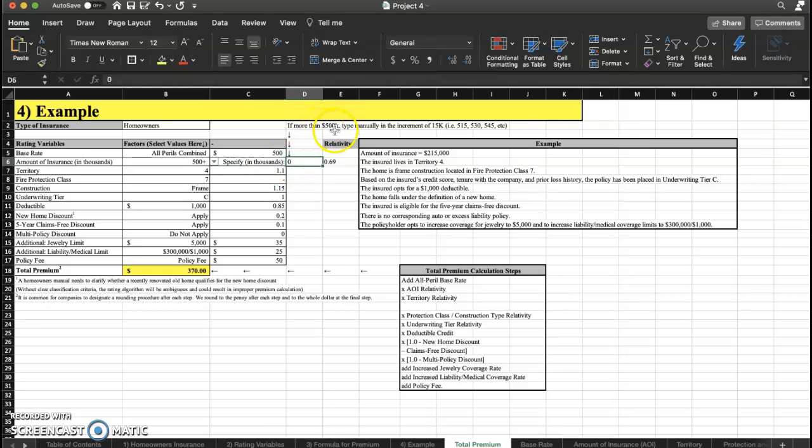If more than 500K, type manually in the increment of 15K, like 515, 530, 545. All right, so let's put 650.